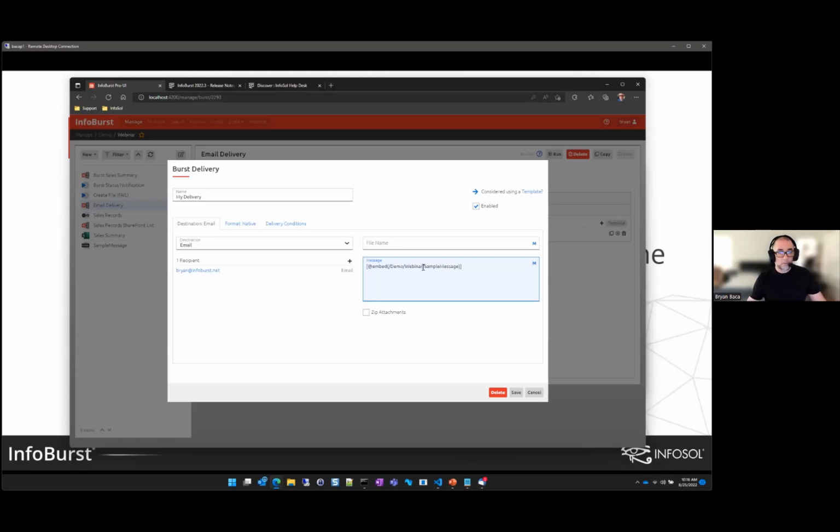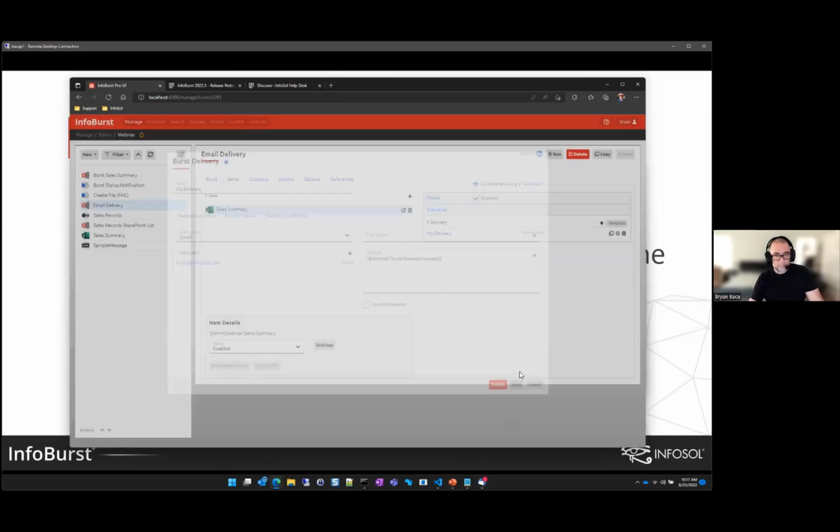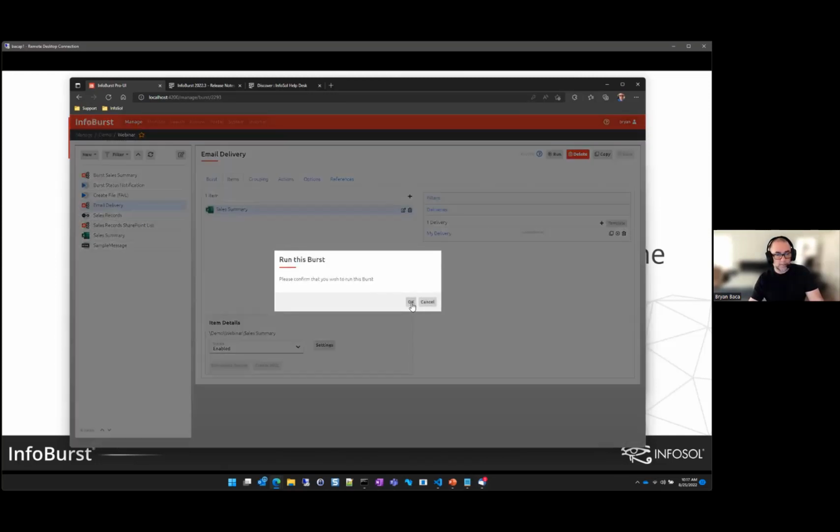What you can now do, when the burst and the HTML file or text file that it references are in the same folder, is, instead of having to include the entire path, you can just include a little, I always forget what this is called, caret maybe, I'm not sure. So that symbol, burst, so that's all we need, slash the file name, and that's what we need. So we don't need to remember that entire path. All we need is that caret burst. So let me save that. I'll actually run that so you can see what it looks like when it pulls the message in.